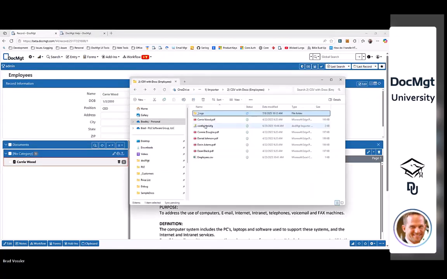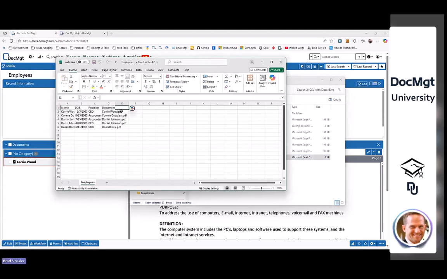If I wanted to, actually, let's just look at this. There are some keywords you can use like doc category. If I use doc category and I put a value in there, maybe it's invoice or something like that, that will be the category of any document that gets uploaded from this line. Same thing with doc subcategory and doc name. So if I wanted to override the name and not just be whatever .pdf, I could put whatever I wanted to here. And that would be the document name that shows up here. So you can control these, and these are documented in the importer and help file.